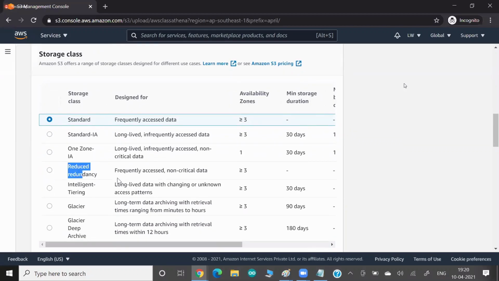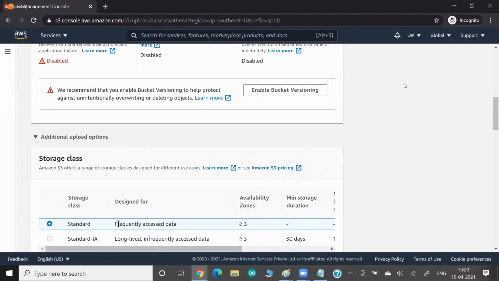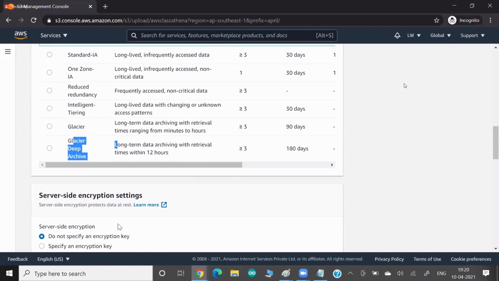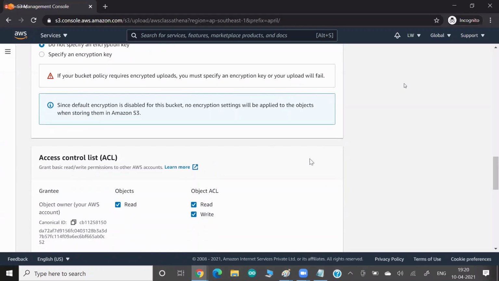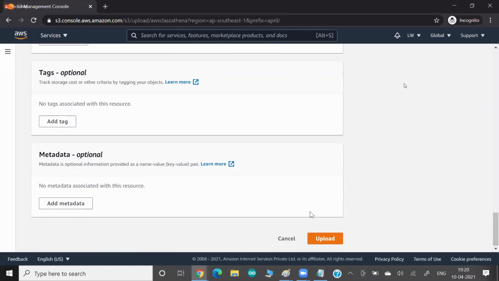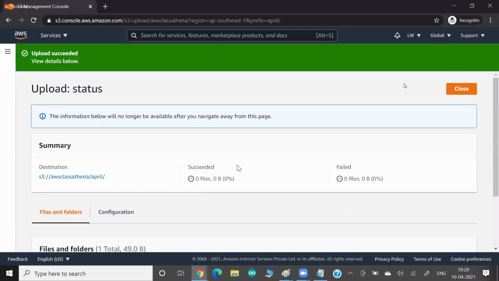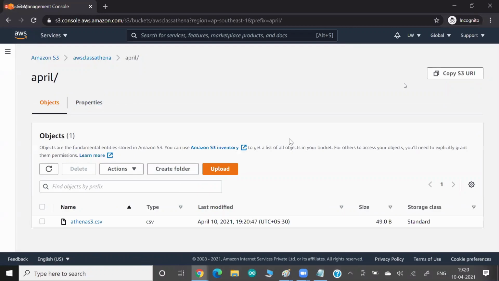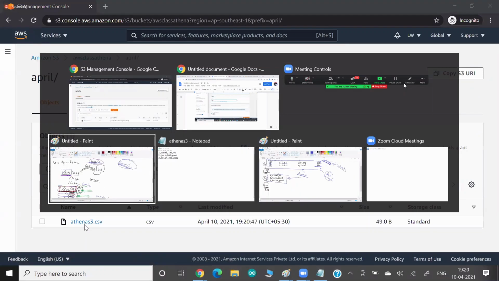This object I want to store here, another object I want to store there. So per object, you can plan where you want to store it and which option or class you want to use. That will be your choice. Let me upload with the default option. So my file is uploaded. The file I uploaded here is pure raw data, as I already showed you.